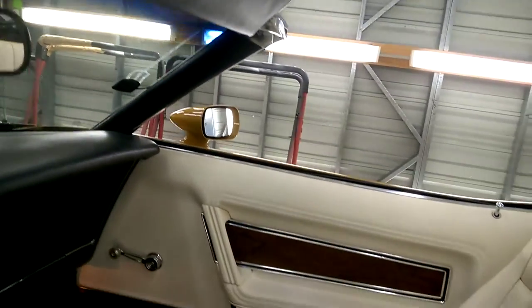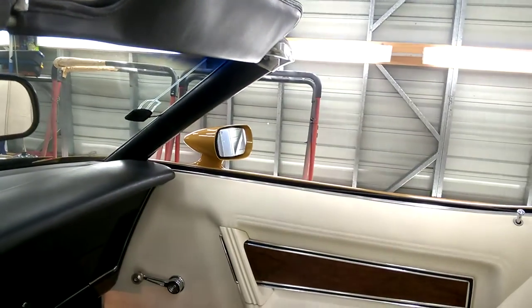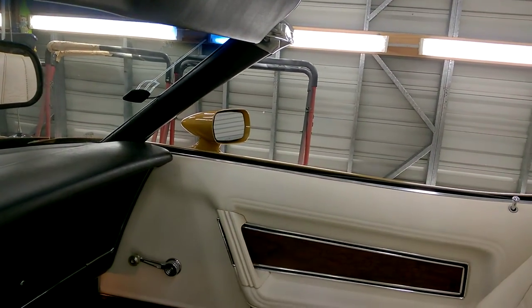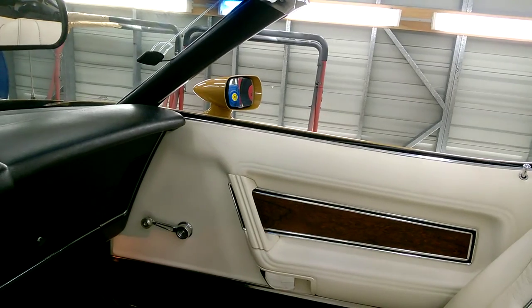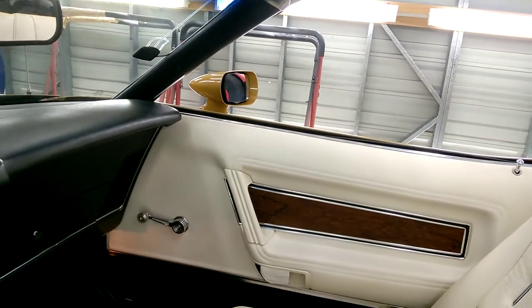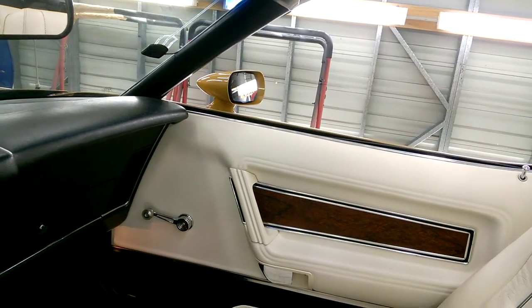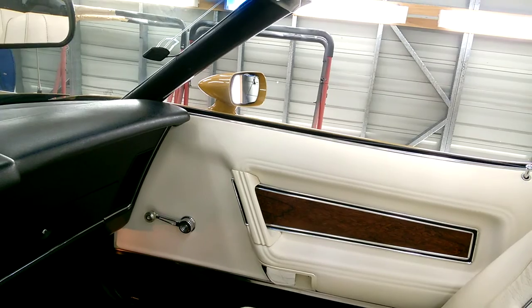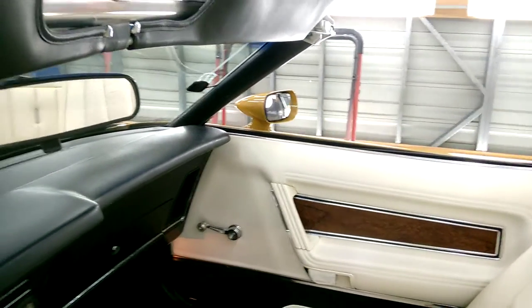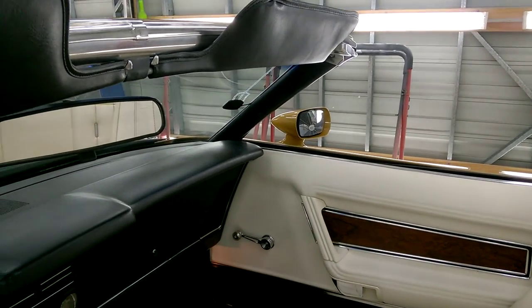Works very well. Okay, I don't know whether you're going to see this very well, maybe you will, but we'll go to the passenger side, and you can see that mirror moving. Swing it to the right. Lovely. Up she goes. We'll take that back to center. We'll go up. Lovely. I'll go back down again. I might add that on both mirrors there's a lovely full sweep, up, down, left, right. Very good wide sweep of control there too, so you don't miss out.